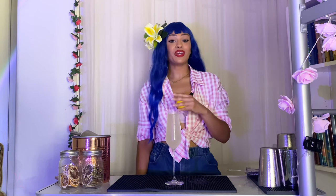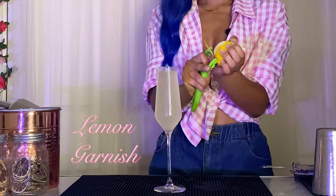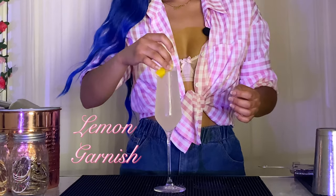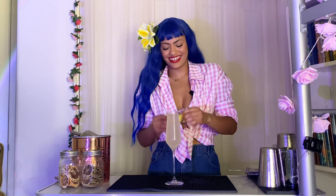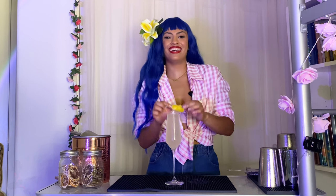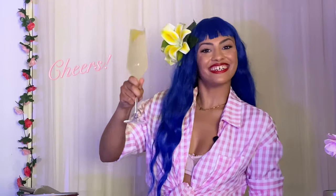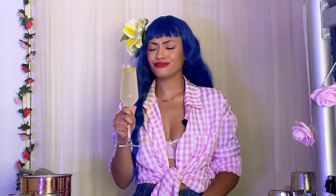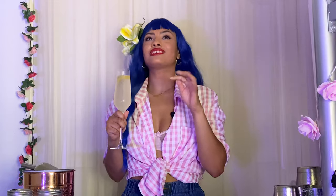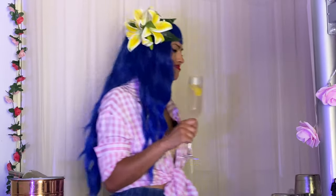For the garnish for this cocktail, it's very popular to do a lemon spiral, but I'm going to use a lemon express instead. It looks a little silly but we're going to throw it in there anyway — I can do better than this, I promise. Cheers! Hell yeah. It's not too sweet — it's definitely more on the tart, refreshing side, but you definitely taste the champagne in there. So freaking good.